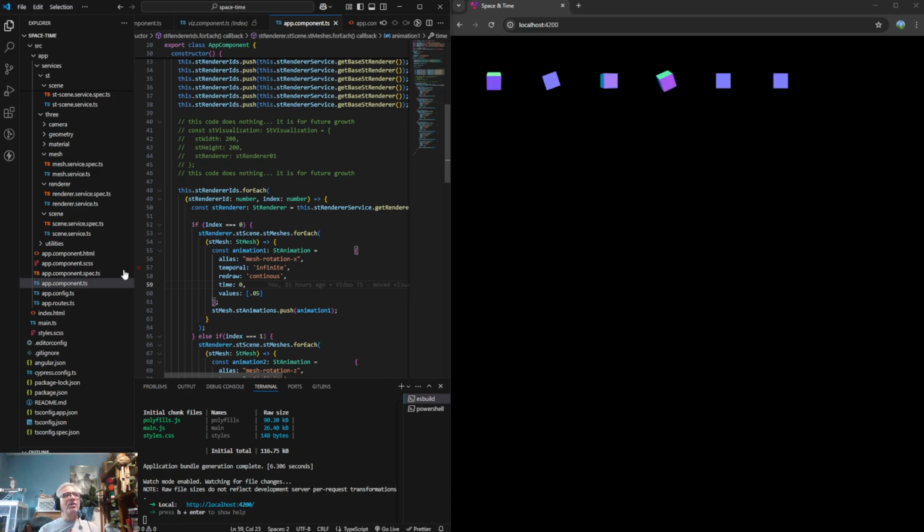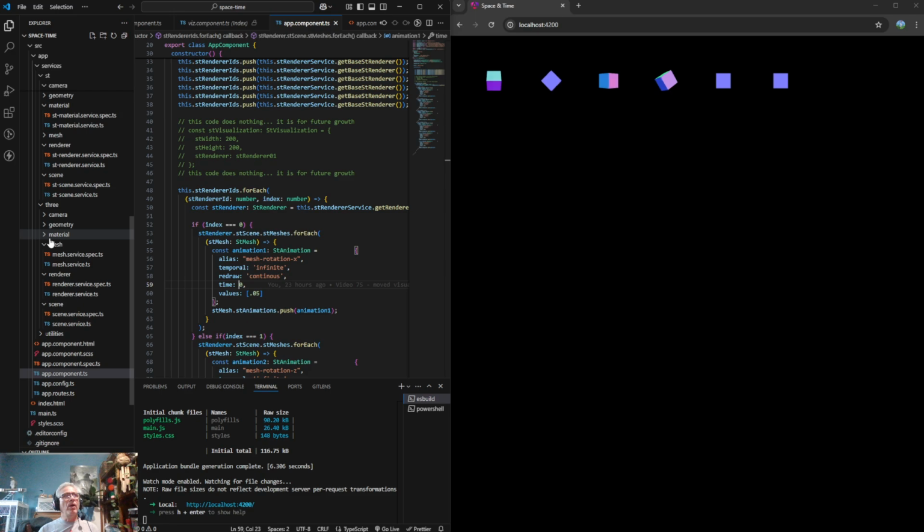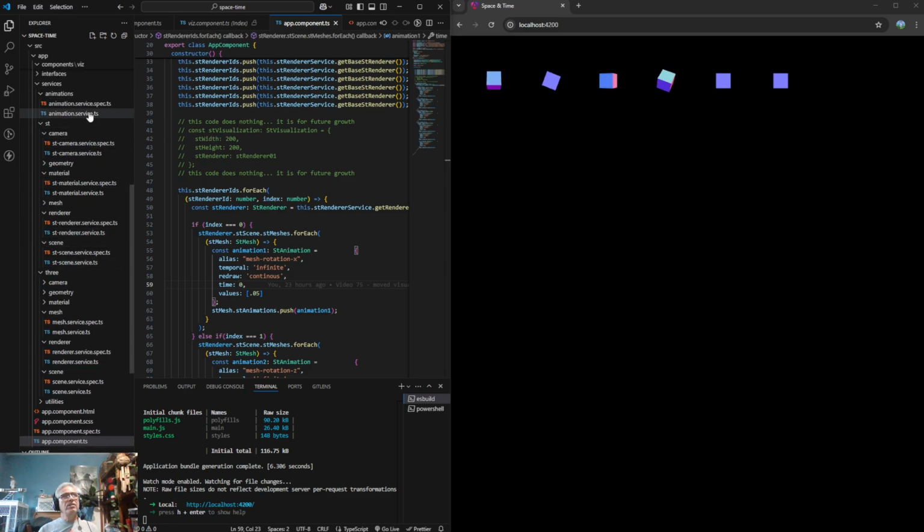So I know we currently have an animation service. So let's say we want to create an animation service. The idea is we want to create a function that you call that will assign an animation to a mesh. So I guess we would want the mesh part to be in the service. I don't think we need to give it the alias.